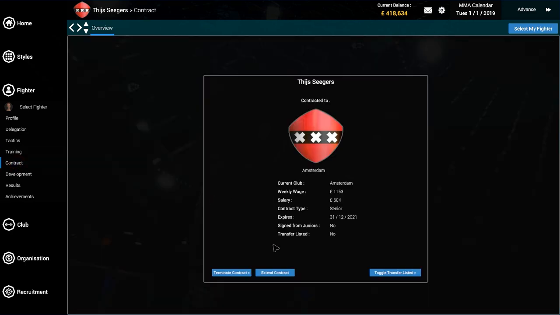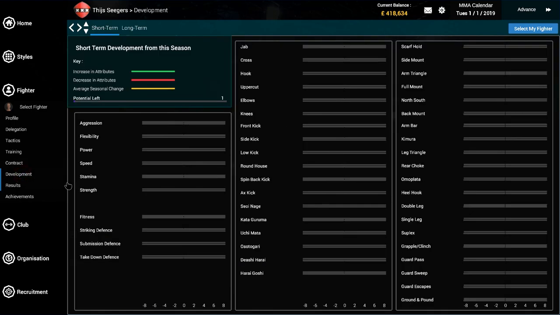And the contract of the fighter, here we can extend his contract or terminate a contract. Development, these fill as the season progresses, as his attributes increase or decrease with training. It's shown here, and it shows his potential. The potential is how quickly the fighter will improve over time. So younger fighters tend to have higher potential, and your older seasoned fighters run out of potential as they reach the late 20s, and that's when the attributes start to drop.